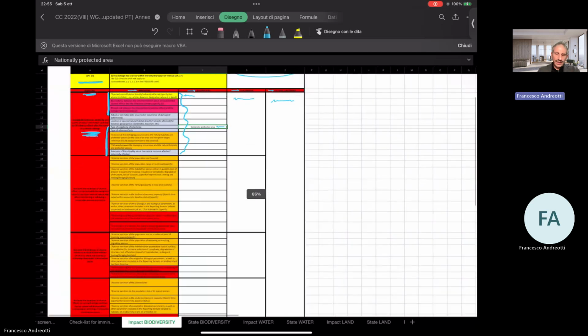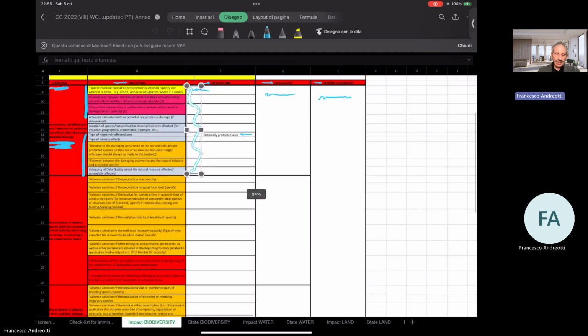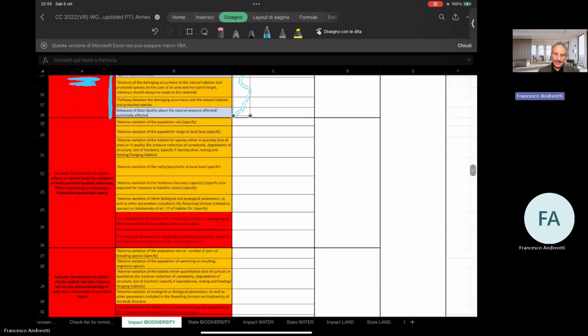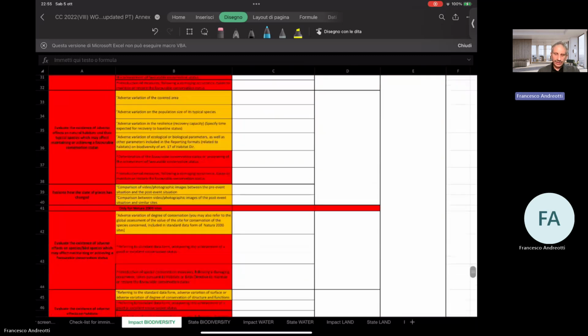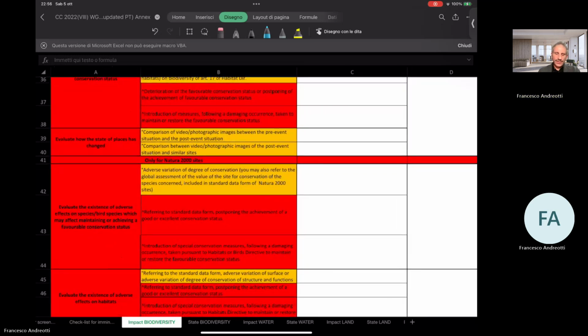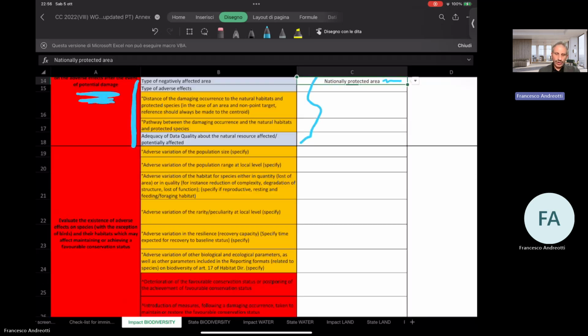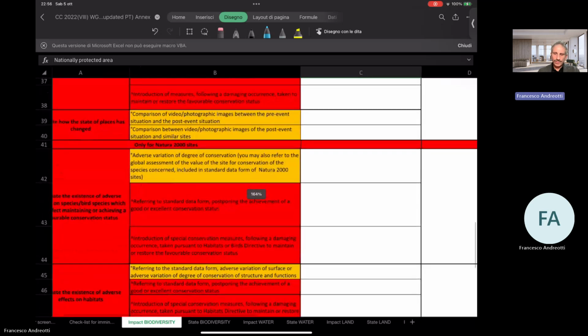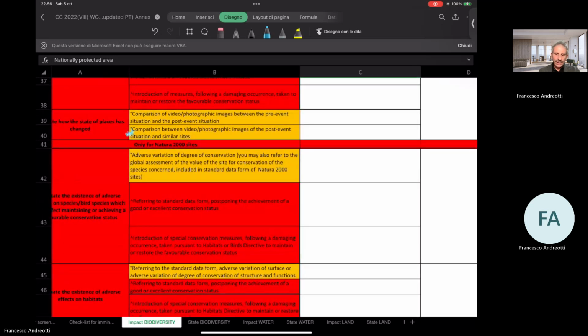You can find here in this table, but also in other tables, that you have specific sections with indicators related only to Natura 2000 sites.